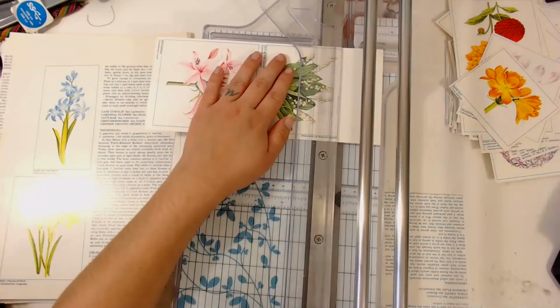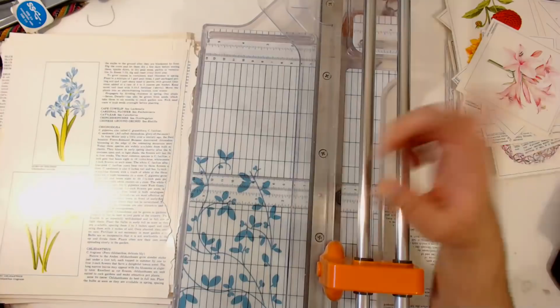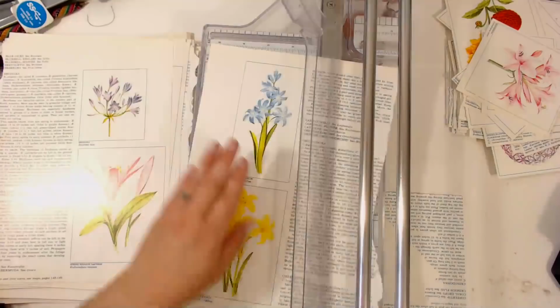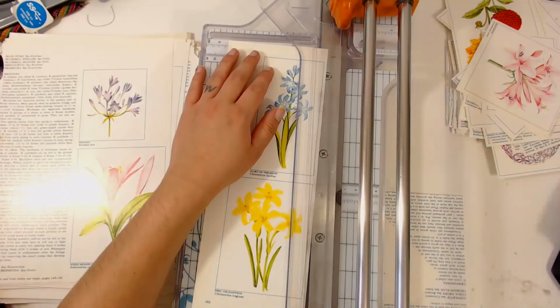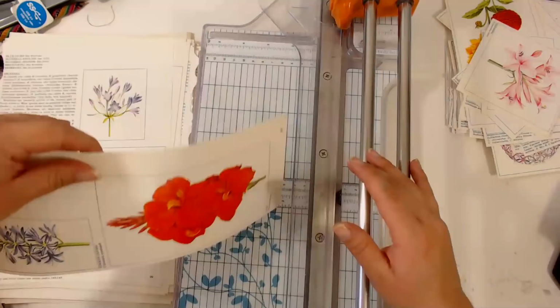And then these ones I just found at the thrift shop on Thursday, I think. No, like on Tuesday, that's when it was, Tuesday. And I found 15 books and I was like, yes, like score. Major score. So I have doubles and triples of some of them. So I love it. Can't get any better than that. Yeah, these ones are prettier.